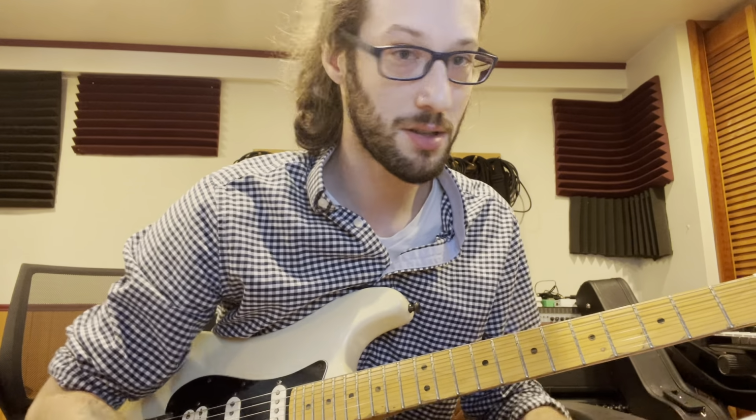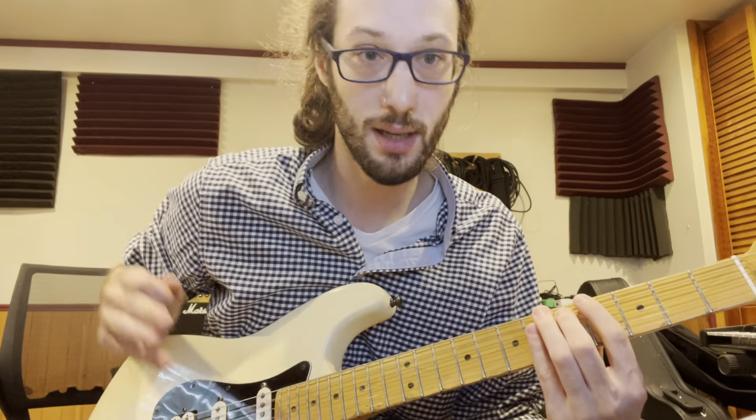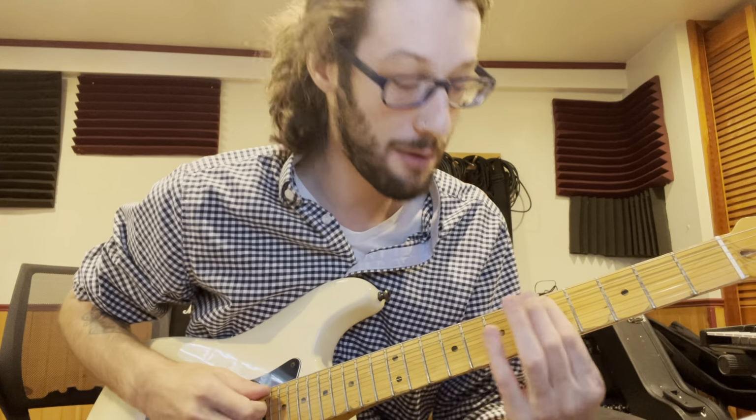Pretty simple, right? Major scale. Now we move on to that 5 chord, the D. Now we have what's called the Mixolydian scale, which is the exact same notes as the G scale, but it starts off the 5th degree.